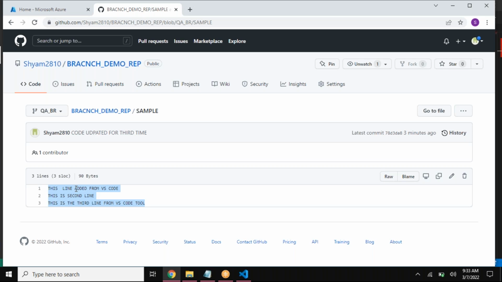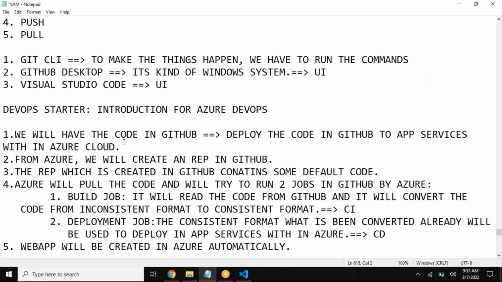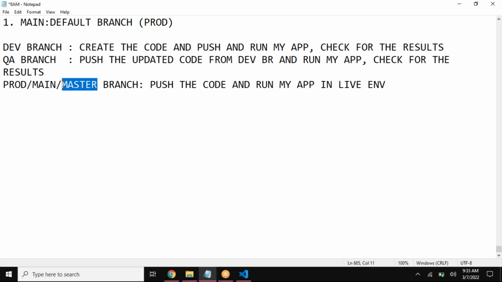The same thing can be applicable for your Azure repository as well. So you need not push it directly to my main branch. Within the Azure level, when you go to your repository, you can see the branch called master. So mainly you can see master, in Azure repository, and you may see it in your Git repository in here. Generally, these repositories are considered as my production environment, or these are nothing but my default branches which will be created for us.